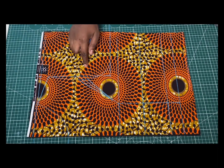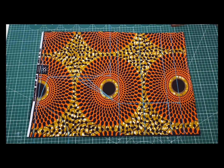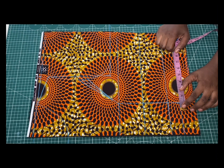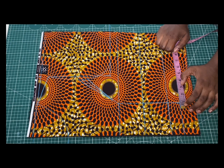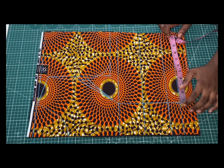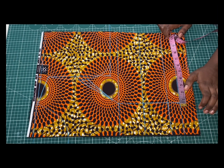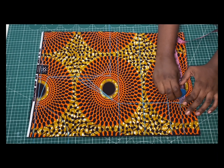Okay, so now I've created the dart on the armhole. The next thing, I'll be creating the dart on the waistline, and I'll also take ½ inch on both sides. Sometimes you find that a client is slim but she's busty, so in that case you can take 3/4 inch on both sides, because the more that you take, the more room there is around the bust. So you can do 3/4 inch on both sides or even 1 inch, that's fine. But for me, this is what I'm working with, ½ inch on both sides.